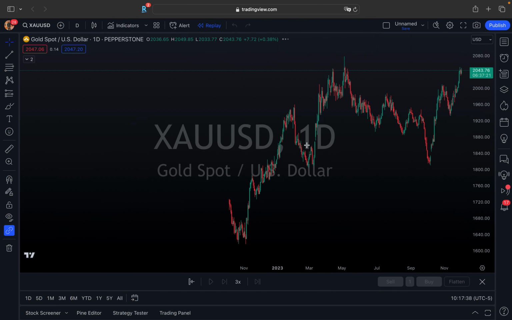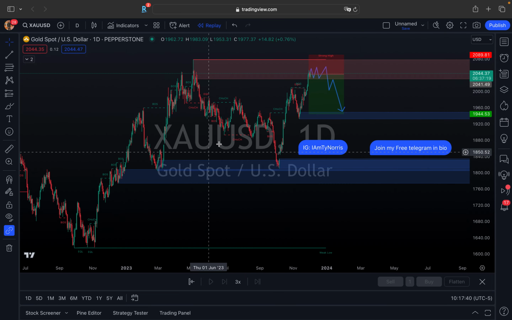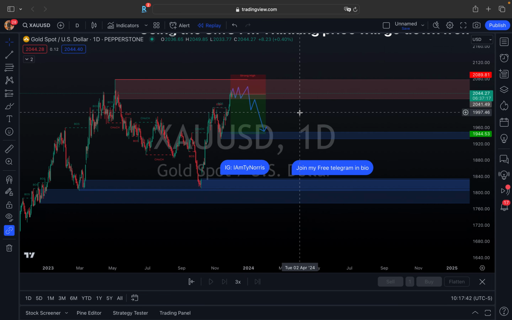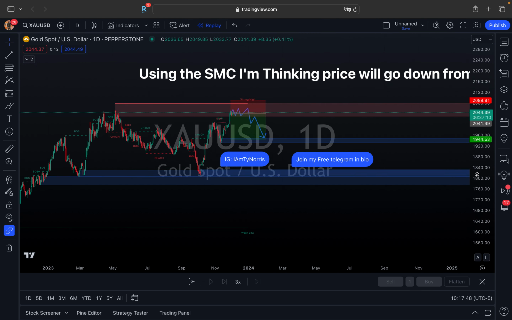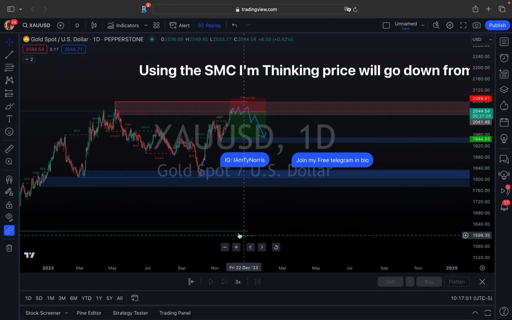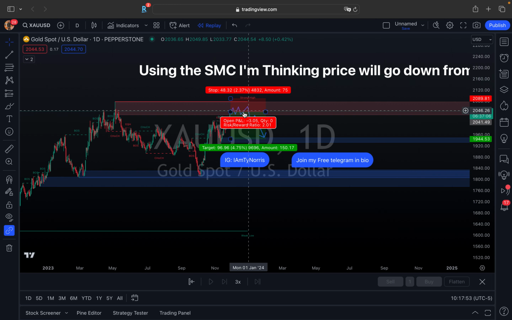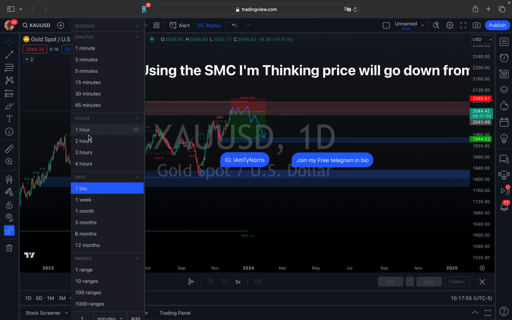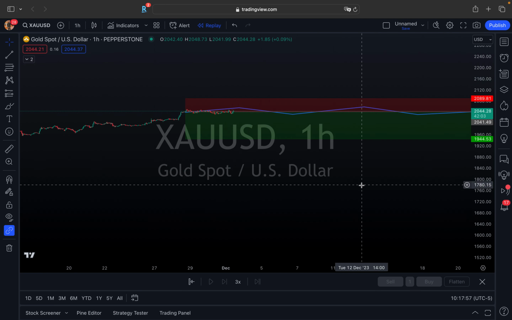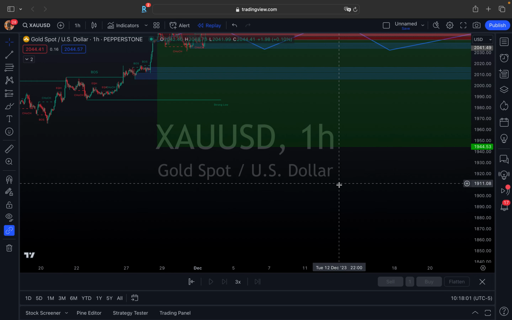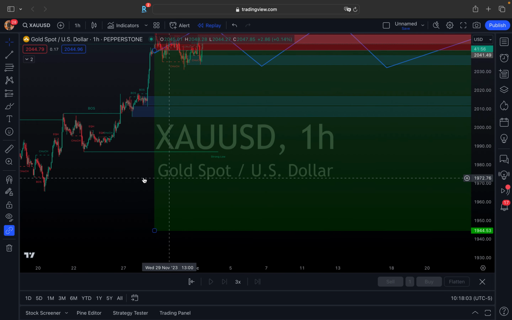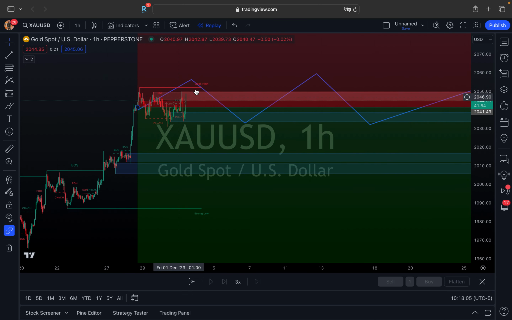Something similar to what I'm doing on gold as well. Just like as you can see right here on gold, I have this strong high and we have a weak low. The weak low is actually down here. All right. So right here, this is what I'm doing. And if you look on the 1 hour chart, let's just see what it says on the 1 hour chart. I haven't came back and checked it. But on the 1 hour chart, now it has switched. It says weak high, strong low on the 1 hour.